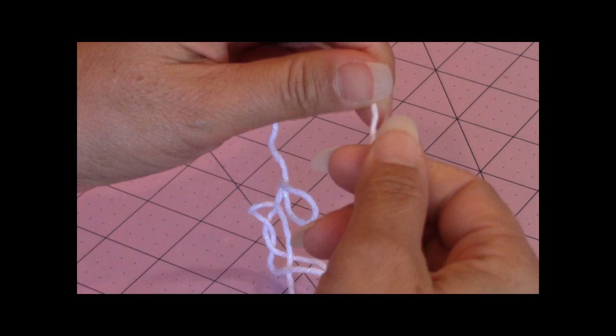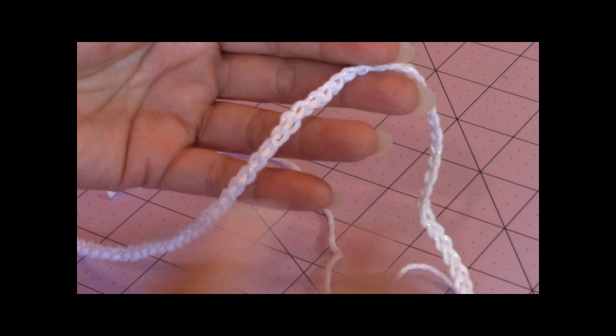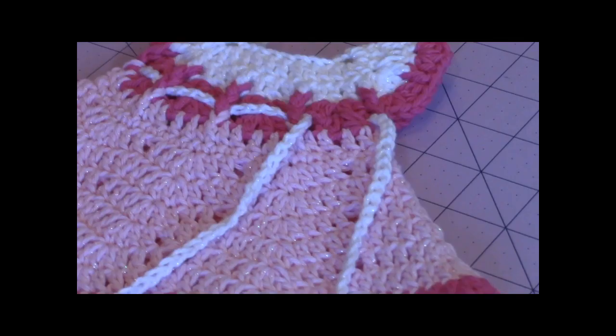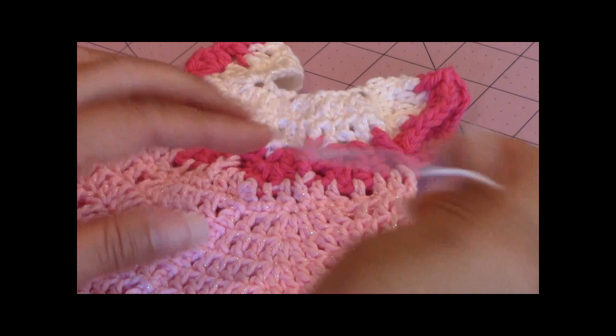So then I just cinch that knot in place. And then I cinch it down on the opposite end as well. Now it's ready to put onto the dress. Make sure that you have the bow on the right side of the dress before you sew it in place. So now we want the bow to be right here.